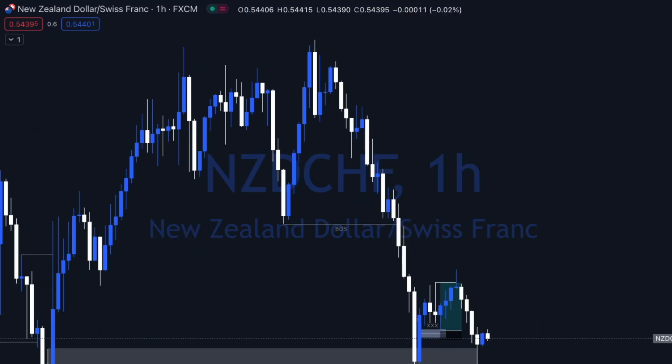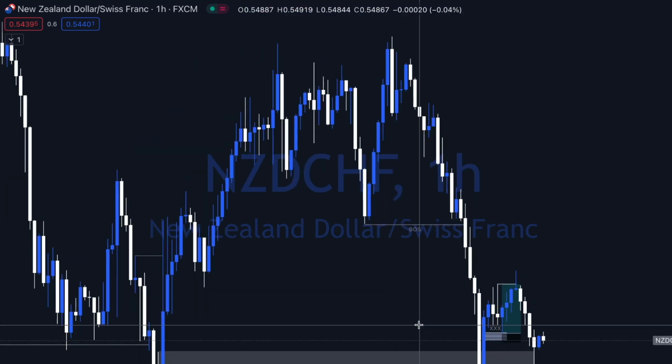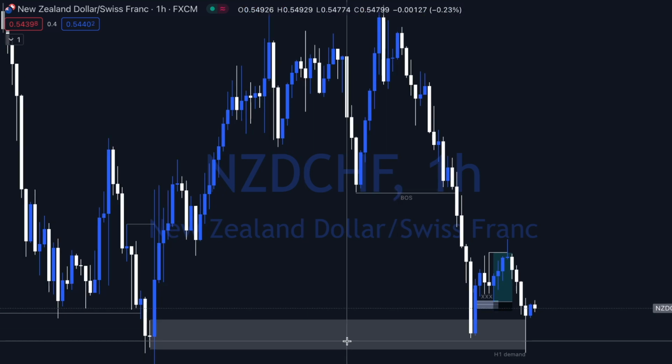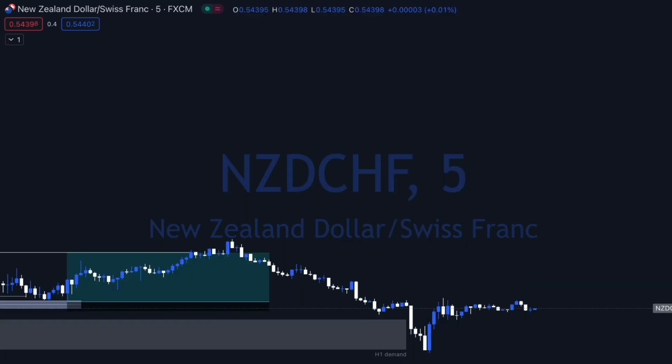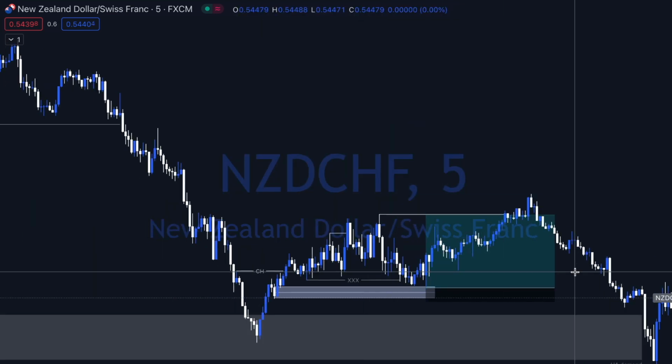So this is how I trade. Normally, I have POIs or demand zones, supply zones that I would buy or sell from. And once I see this, I just drop down to the lower time frame, wait for my confirmation. And if my confirmation presents itself, I just take the trade, win, lose, or draw. I take the same setup over and over again. So this is a trade I took today.